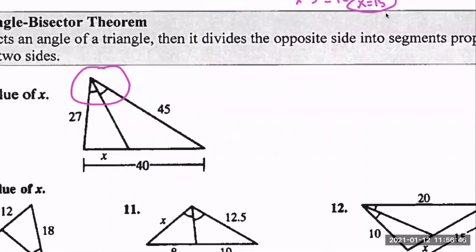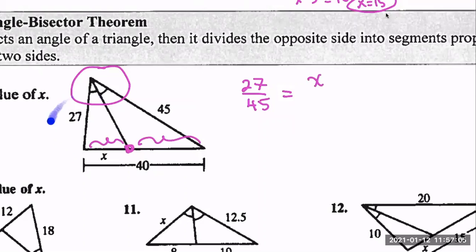So let's say we did left to right, 27 to 45. And then we compare that to, it splits this third side so that it's proportional. So here's where the split occurs. So we want to compare this to this. Okay, so I have that the top would be on the same side as the 27, so x, and then it's going to be over. What would it be over? What's the expression for the right-hand side?